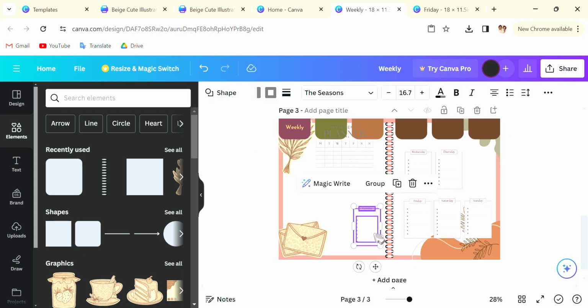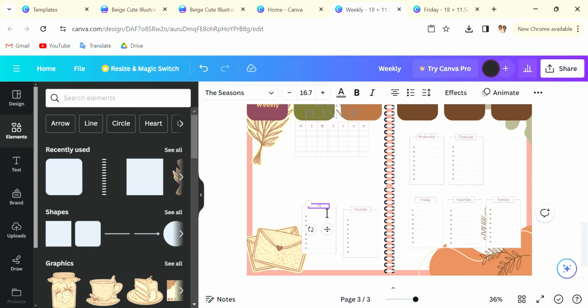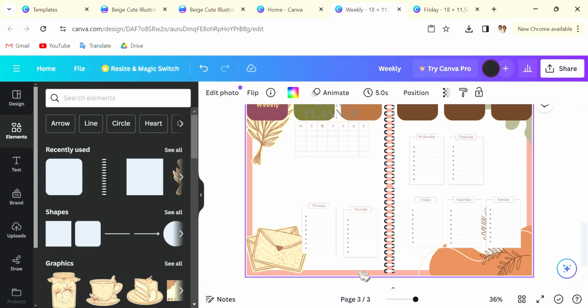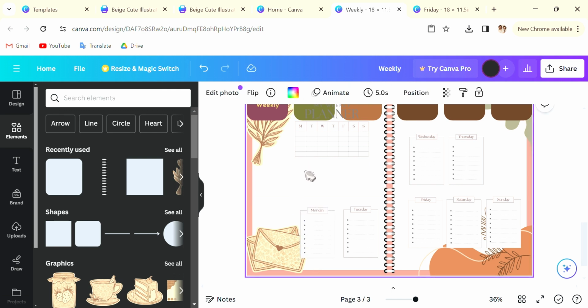And sometimes the tab will also get into the way, but it's okay. You can always just delete some of the parts and duplicate other parts, or go back to the original copy template, the template that you copy, and copy that one particular part itself and paste it in the positions that you want. You want to adjust everything into the positions that you want.